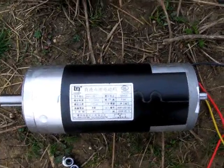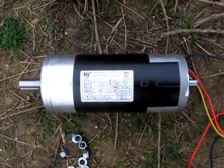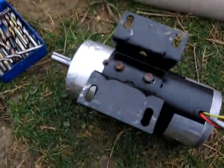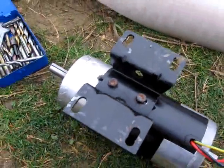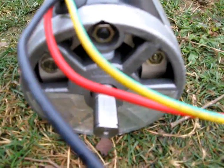It's also an awful lot heavier, which is making me a bit nervous about the structure that it's sitting on, so I think it might be time to get the welder out and put a few extra welds on there. Here we have the new larger motor mounted to the bracket from the old motor, which is the original treadmill fitment. I did actually have to redraw this hole because it was out of alignment, but other than that the job's nice and sturdy. I've also used aluminium tape to seal up anywhere where water can come in, but leaving a little bit of cooling when the motor's under load.